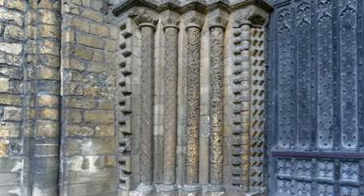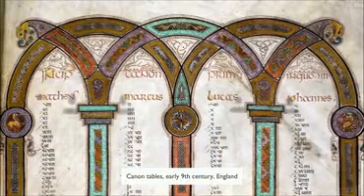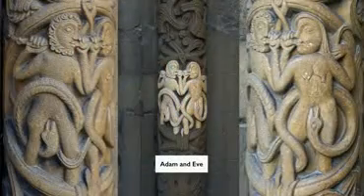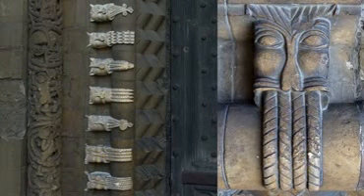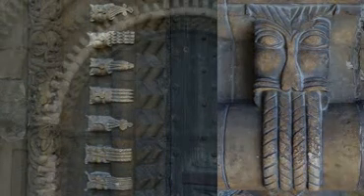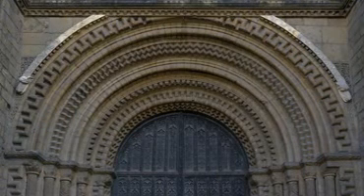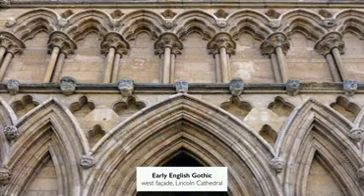We've walked up to the central portal, and I'm struck by just how uniquely English the decoration is. Well, it reminds me of Anglo-Saxon manuscripts. We see interlacing patterns and animals and figurative compositions, including Adam and Eve. But most interesting are the faces and tongues that wrap around the column closest to the doorway, and that arches over the central doorway and down the other side. Look at the double-headed serpent or dragon at the very top of the arch. It reminds you of the Vikings who had such an impact. And this interest in the decorative is something that carries through in so much Gothic art and architecture in England.